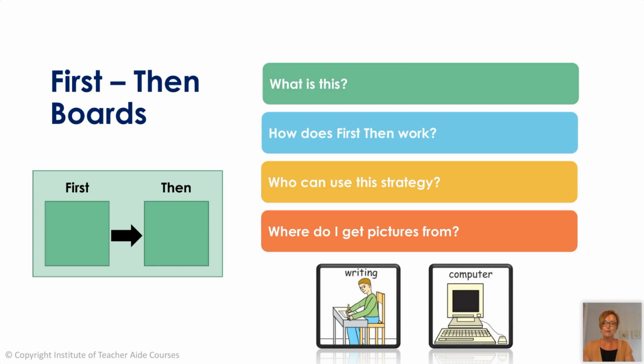Now, where do you get your pictures from? You've got to be careful with pictures. Some pictures are licensed, so you can't use those. The ones you can see here are from what's called PECS, Picture Exchange Communication System, which I have a license to use. You can get them from there. You can get them from a board maker. That's a program that you can purchase, or your school might have. Twinkl is an Australian website that you can join, and you can actually get some visuals from there. ClipArt has some visuals, and you can obviously use photos.